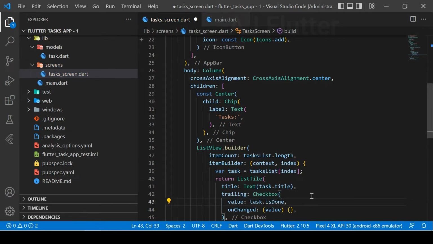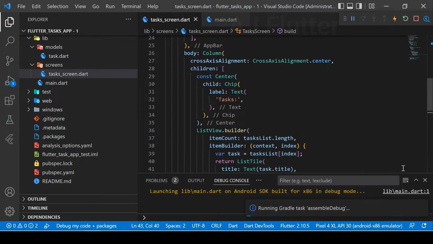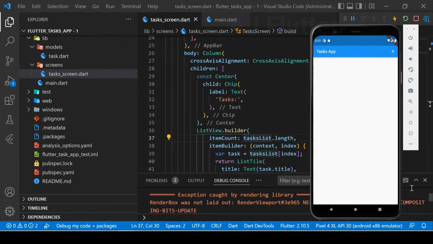Run the project and we have an error because of adding list view inside the column without giving proper constraint. By default, the list view takes all the available space in a vertical direction and the column widget does not add any constraint on its children's height. Hence, it becomes difficult for Flutter to calculate the size of the list view.